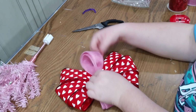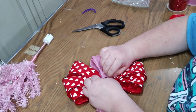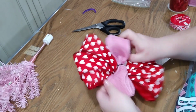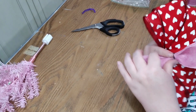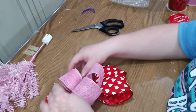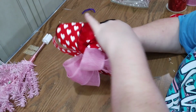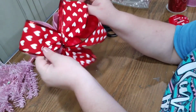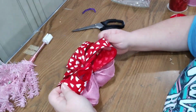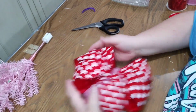You can also add more layers than this. So if you want to, you can make an even bigger bow for the back or a smaller bow for the front. There's lots of ways you can do this. Feel free to take this DIY and run with it. Do whatever you like. Use whatever little bits and bobs look gorgeous to you. For me, I'm really trying to keep with a pink theme in my house, so I didn't want a whole lot of extra of that red. And luckily this is going outside, but if I wanted to keep it inside, I could keep it inside, so it still matches. And again, we're just fluffing everything. So when this gets done, you're going to see a big, beautiful bow.